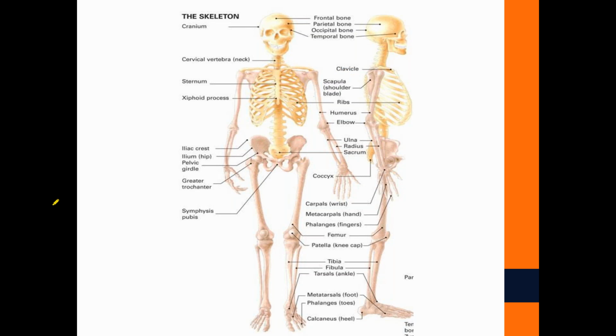So first one is going to be, we'll start at the top. We have the clavicle. We can call it the collarbone, but know that clavicle and collarbone are the same thing. Next, we need to know where the scapula is. The scapula is the shoulder blade. It is the dorsal or posterior portion of your shoulder girdle. Next, we have the shoulder itself. So the actual joint that connects our arms to our body is the shoulder joint.